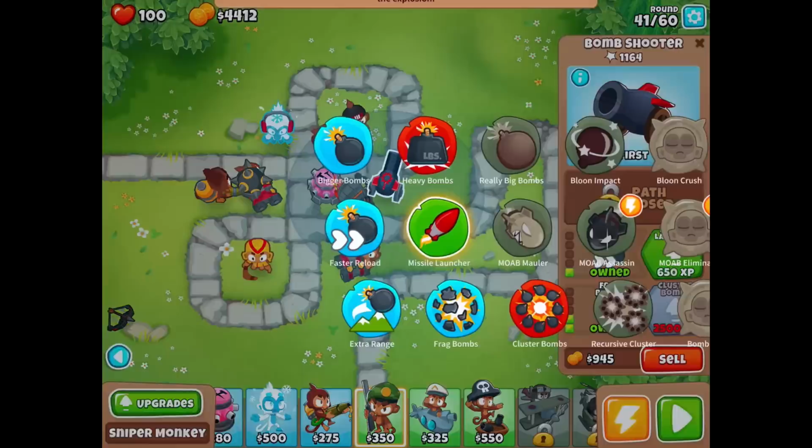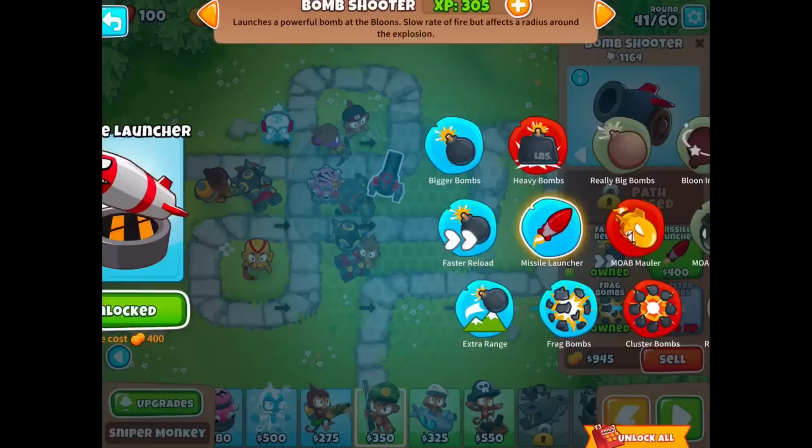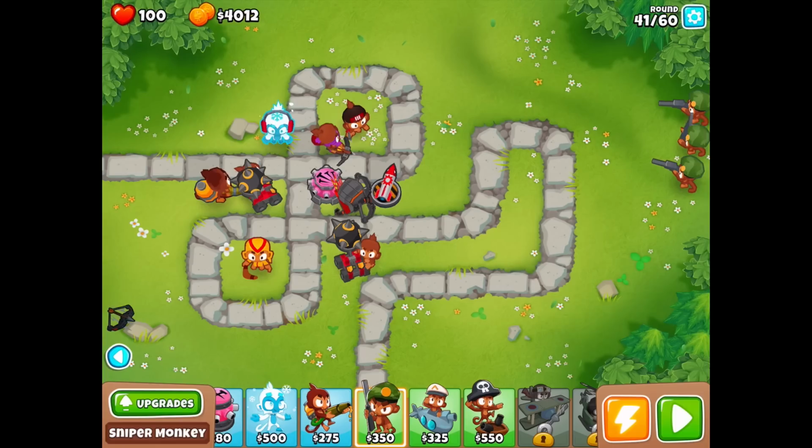Looks like you can. We can afford the Missile Launcher for 650 experience, but as you can see, shoots missiles instead of bombs. Missiles fly faster with longer range. Okay, very cool. So we'll go ahead and buy that right now, if I can. Boom, got it. Anybody else around here? Son of Quincy. Son of Quincy? You got named after your father?